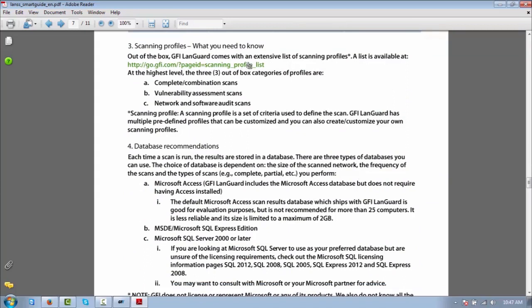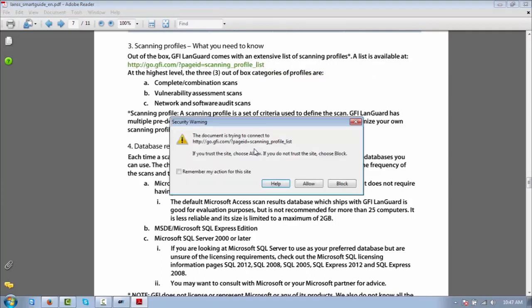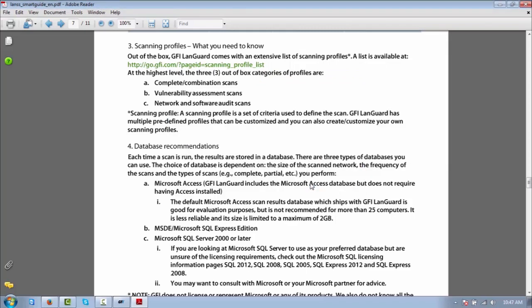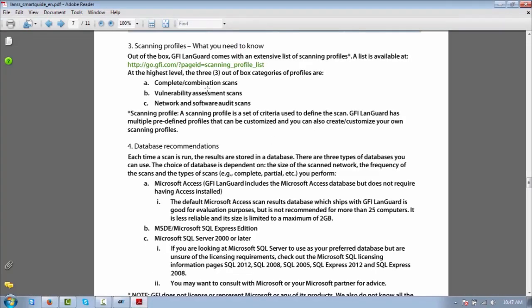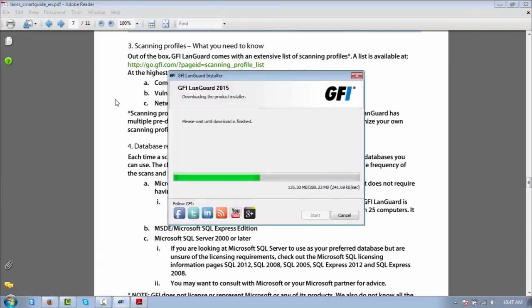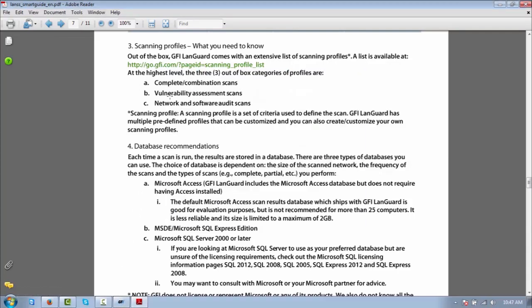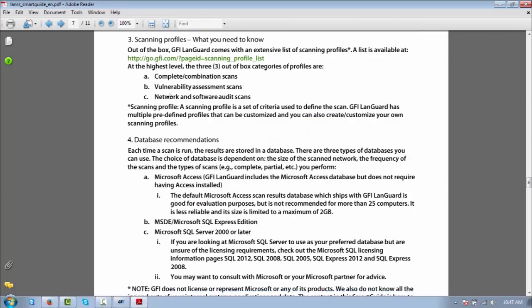Out of the box, GFI LanGuard comes with a comprehensive list of scanning profiles, available here, you can click. You get the list: the complete and combination scan, vulnerability assessment scan, network and software audit scan, right? So the complete combination scan is simply the combination of network, your servers, and everything, a complete network scan.